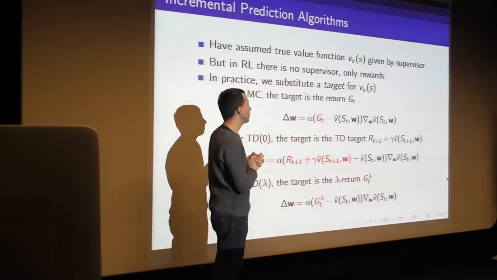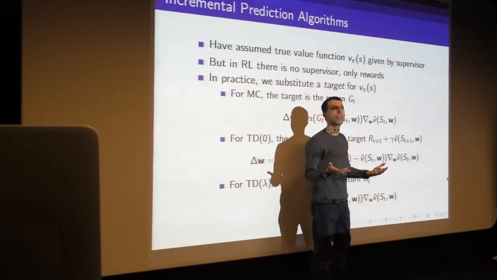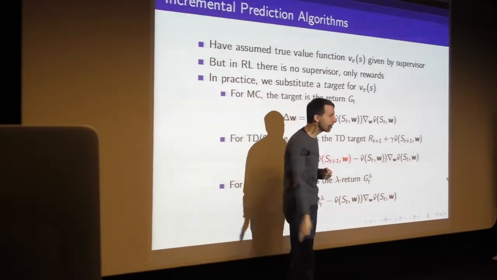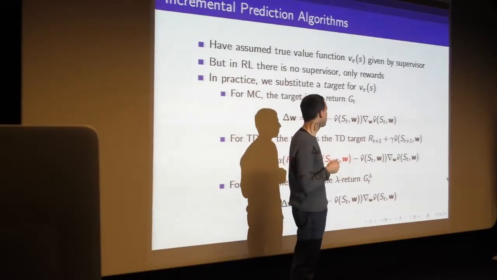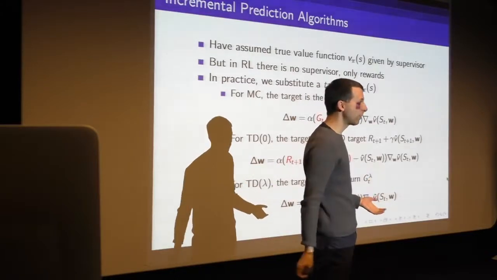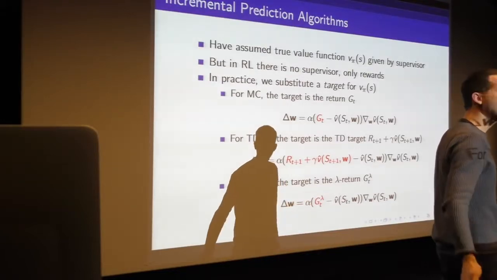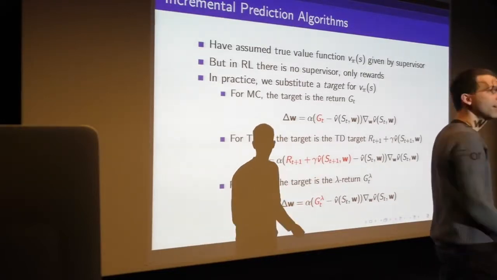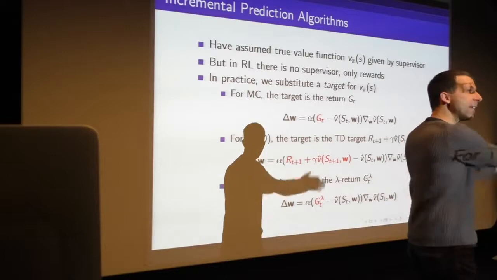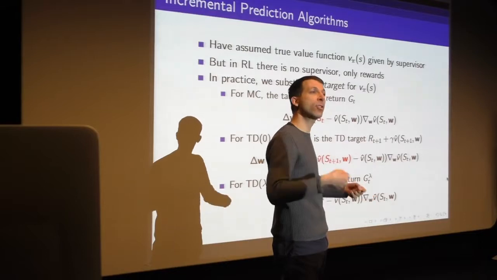If we use TD learning, we're going to use a different target as our estimate of v pi. We can use our bootstrap estimate, the TD target. So instead of waiting all the way until the end of the episode and getting some estimate of the return, I'm going to use the TD target. I'm going to start in some state and estimate that I'm going to get 10 units of reward on this trajectory. Then I'm going to take a step, see that I get, say, 1 unit of reward, and then estimate that I'm going to get 8 more units of reward. So my TD target will be the 1 plus 8. So I think I'm going to get 9 more units of reward. And now, just like supervised learning again, we're going to treat that as our target.